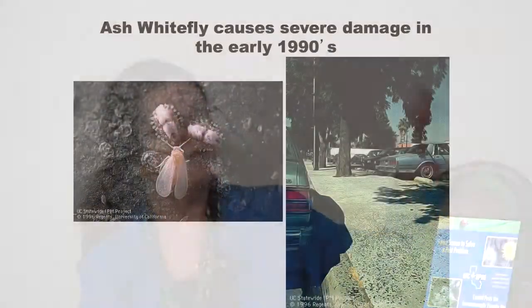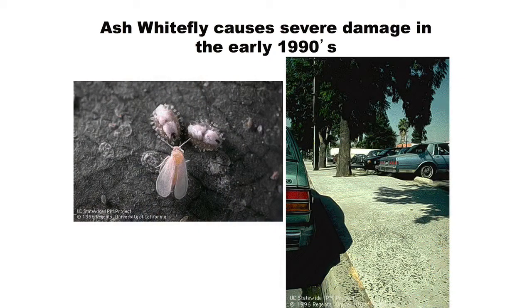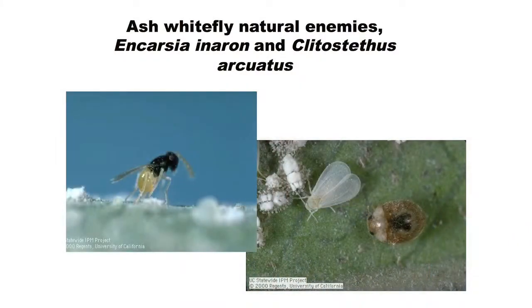A good example of a successful classical biological control program was the ash whitefly, which was a really big problem in the early 90s, all through California. Typical whitefly, just mostly on ashes, also on toyon, a little on citrus. It's got an unusual nymph here with wax on it. But they found out that it came from the Mediterranean region. They went to Israel. They brought back this little parasitic wasp laying her eggs in the whitefly nymphs, and this little lady beetle, Clitostethus, that feeds on the nymphs too. They brought these in, put them through quarantine, and found out they don't like to eat anything but whiteflies.